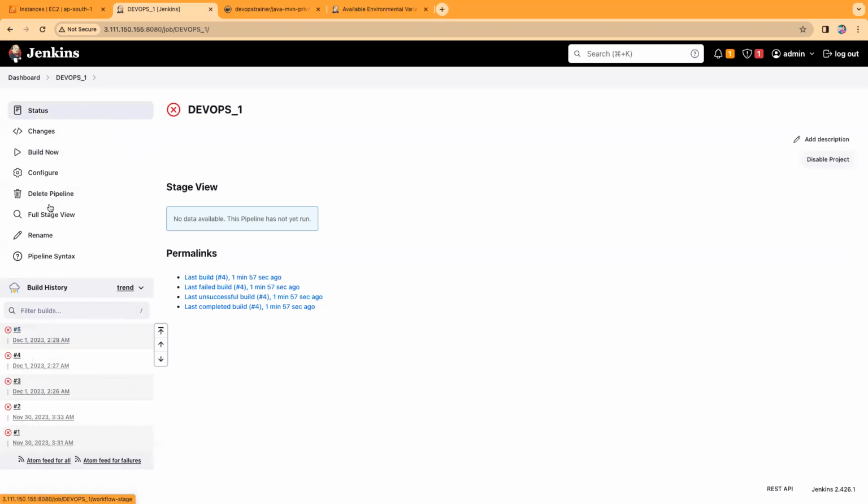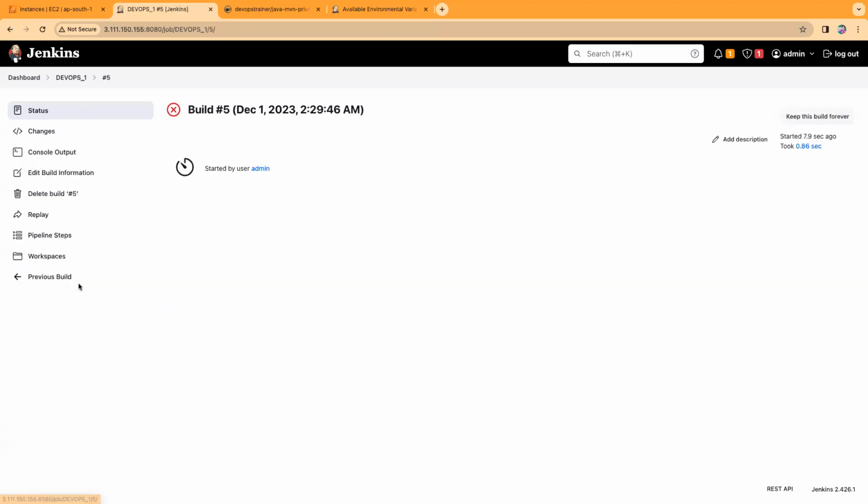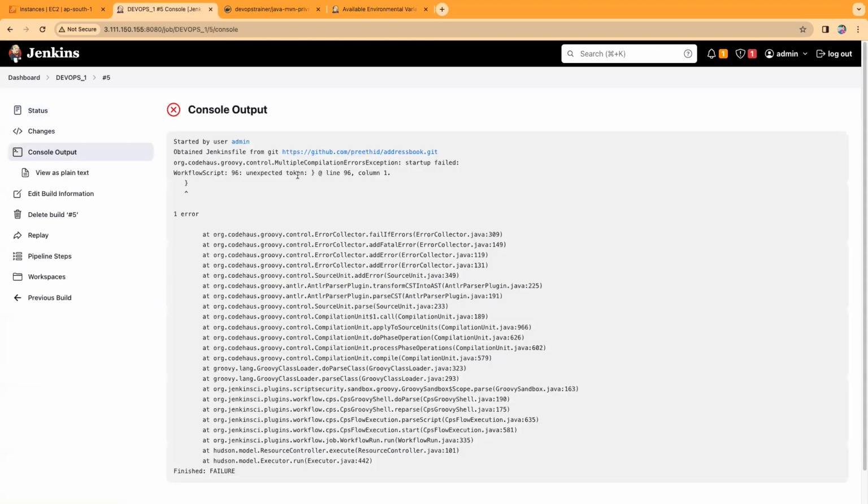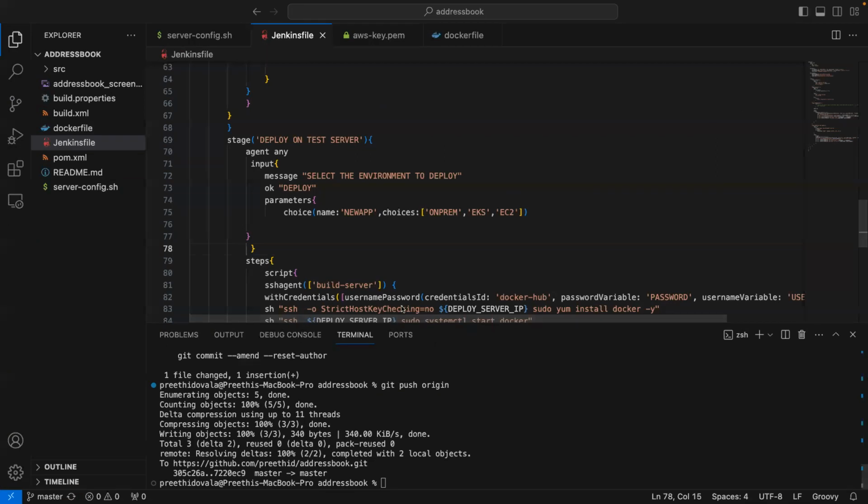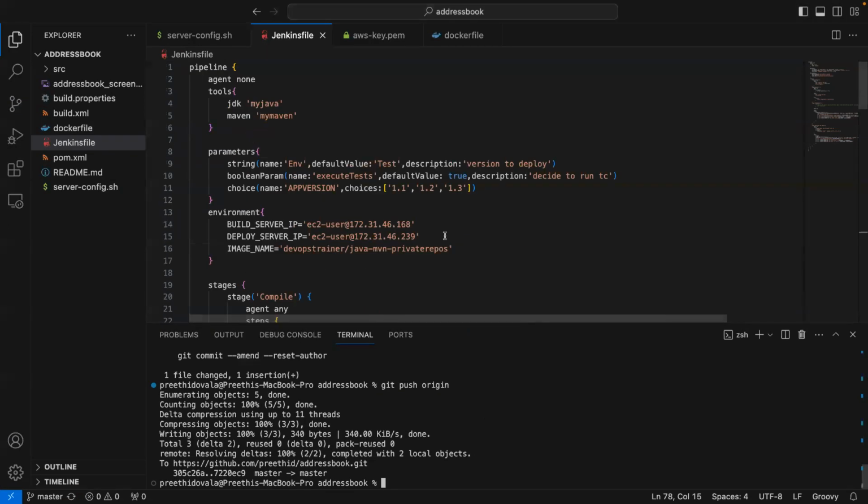Okay. Unexpected token. Earlier we added an additional thing because this is not closing properly.